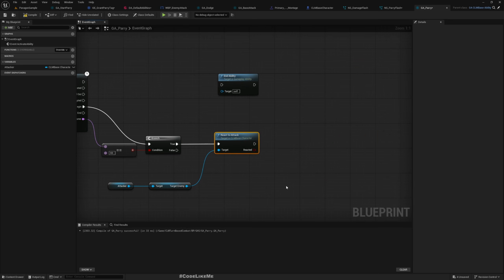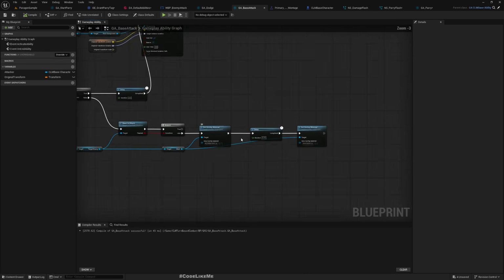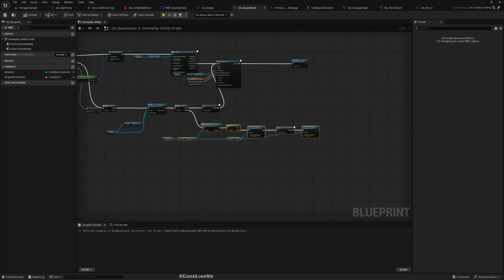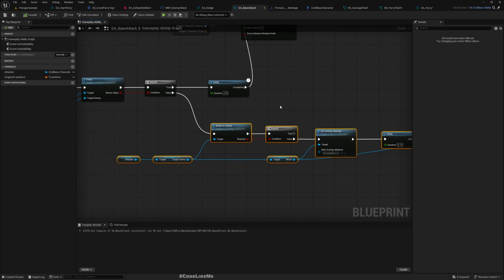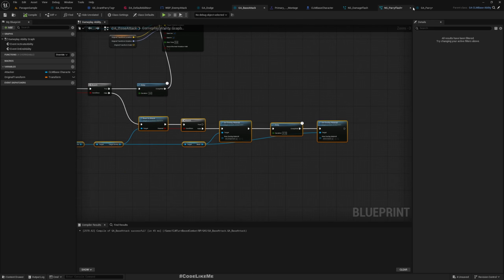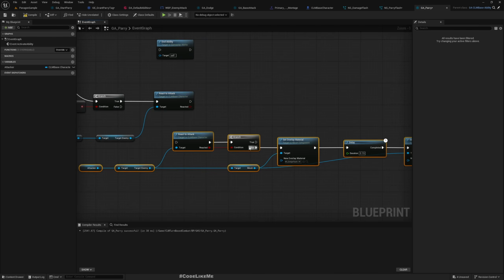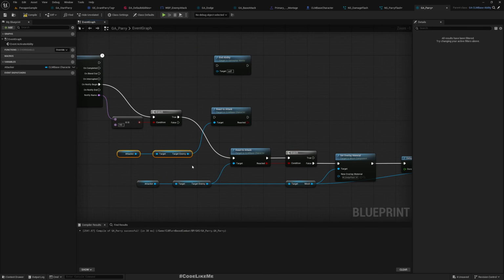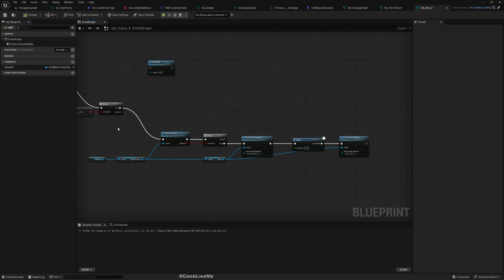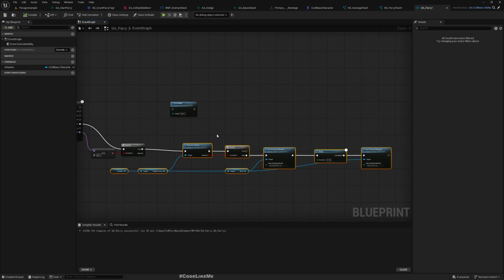Do that. Maybe we can do this whole thing. This flashing effect as well. So yeah, why not? Same. And after all this, we can end this ability.